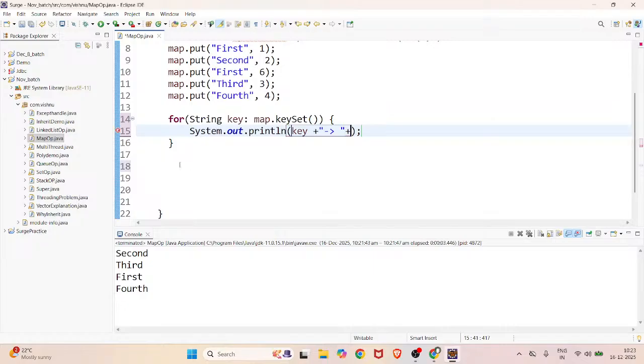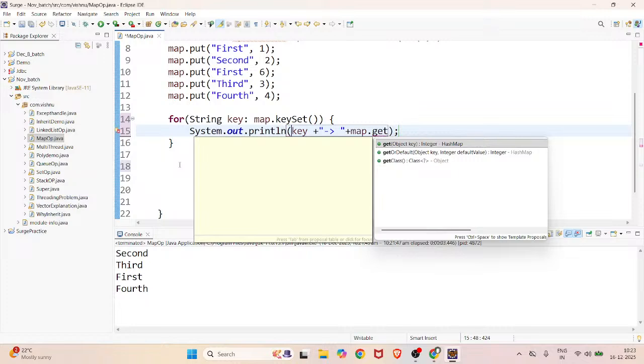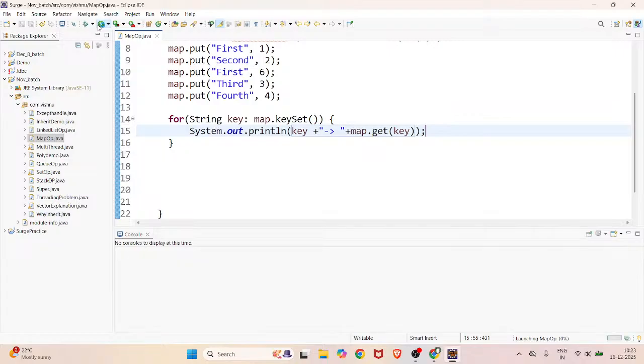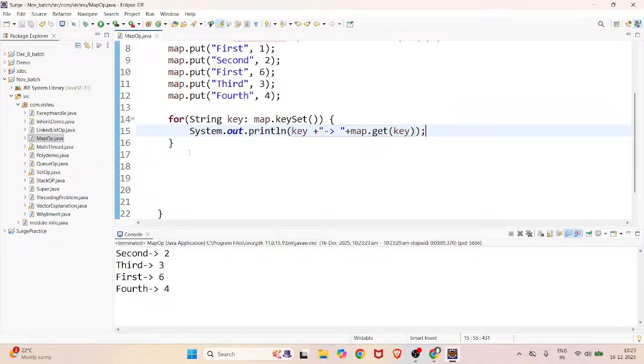Now how can I get the value? I have a key, so map dot get of key. I'll run this. Then I get first colon 6, second colon 2, third colon like this, the key value pairs.